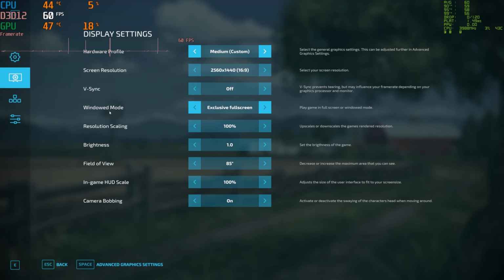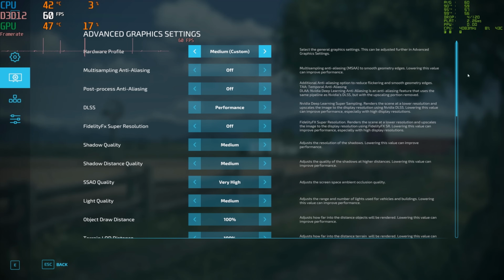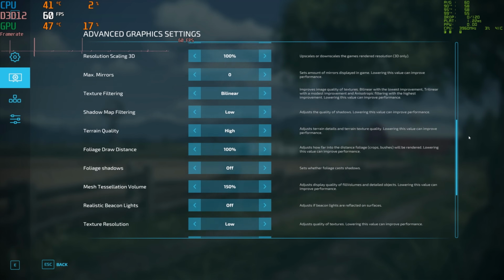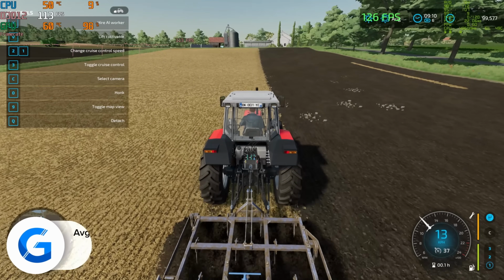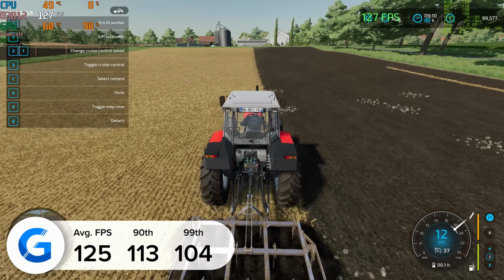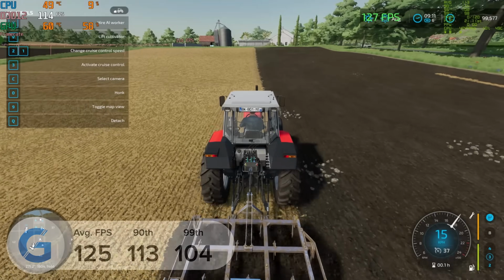It was the same, surprisingly, in Farming Simulator 2022. With 1440p tested this time around, DLSS of course still enabled, we got 125 frames per second, with strong 90th and 99th percentile results that show the power of the mighty 3060. With that though, that pretty much wraps it up for not only the performance but also the gaming benchmarks portion of this video.